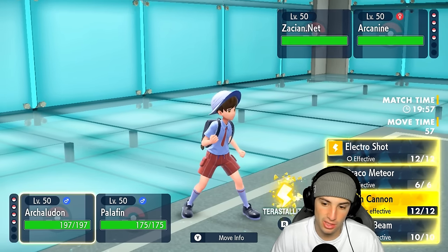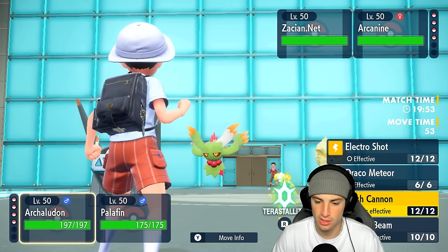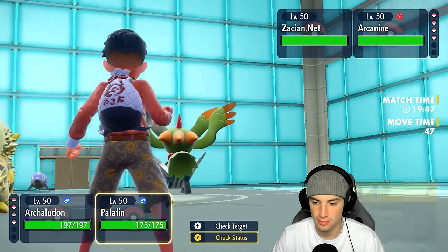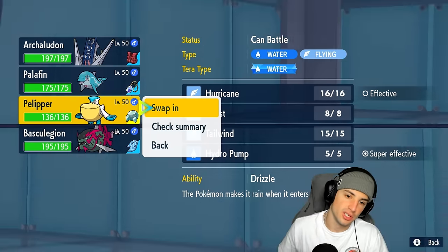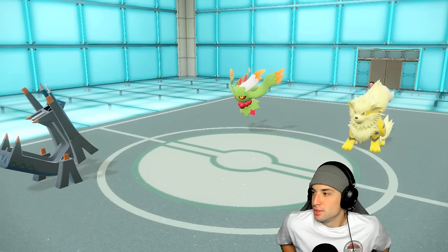We do have Flash Cannon, which is good. I could go Electro Shot, but really no point. We should keep our Steel Tera here. I'm just going to rip a Flash Cannon. Could Jet Punch here, but you know what? Let's just swap right into this rain. Right into the Damp Rock rain. 8 turns of rain. Let's run it.